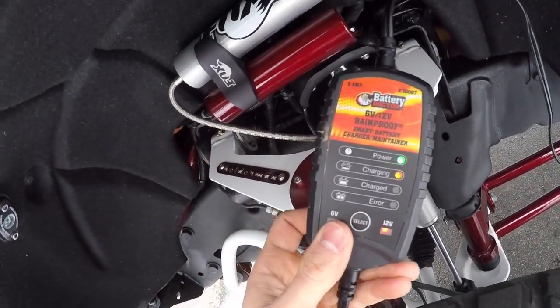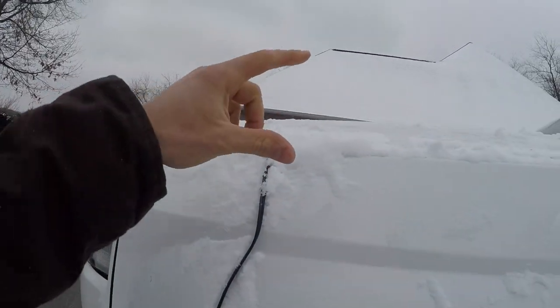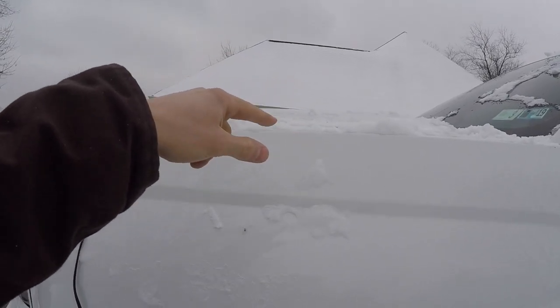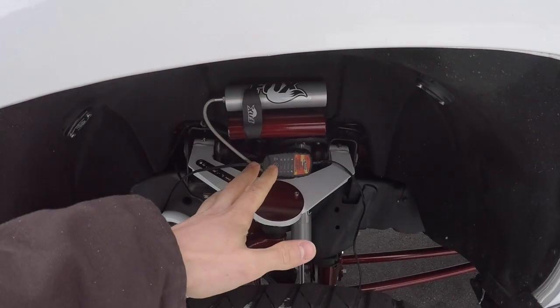Battery doctor, I just set it to 12 volts, and it's rainproof and waterproof, so I just kind of tuck it up in here. And then underneath the hood, it just goes straight to the batteries. The batteries on these trucks are wired in parallel, so if you charge one, you charge both of them. And no, it doesn't really matter if you choose the one on the driver's side or the passenger side. It's all going to be the same. Keeps it nice and healthy.